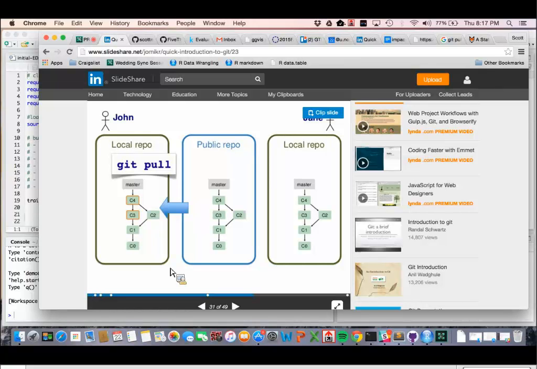Then the last topic I'll cover is when you work this way, it would be possible for me to just have my local copy work directly against Dave's web-based repository here. Doing that, it's a more simple route, and it's closer to how a lot of other version control systems work.